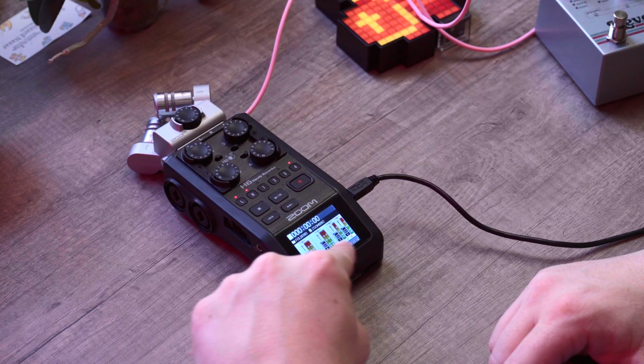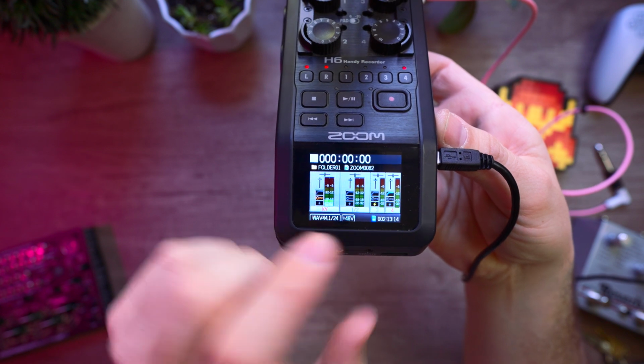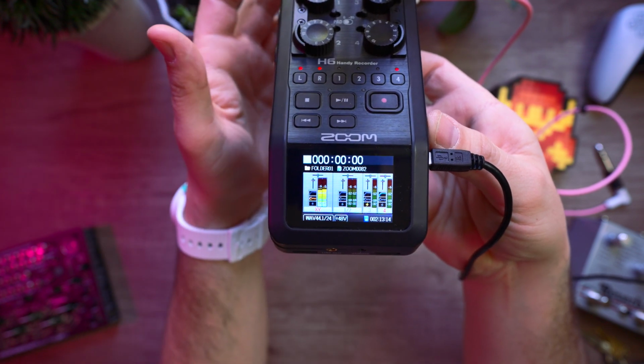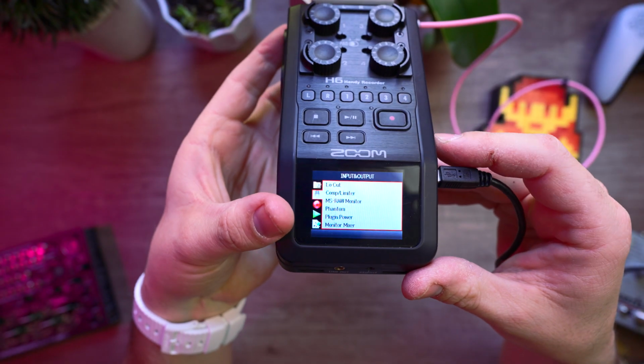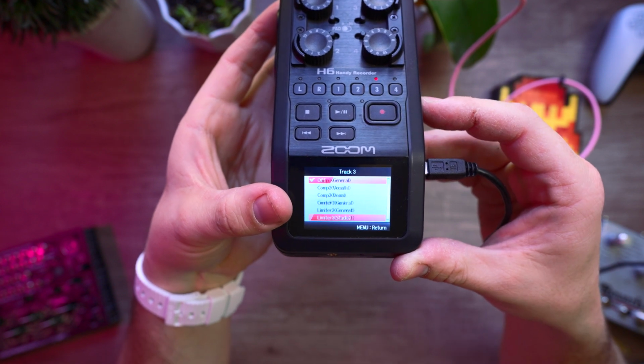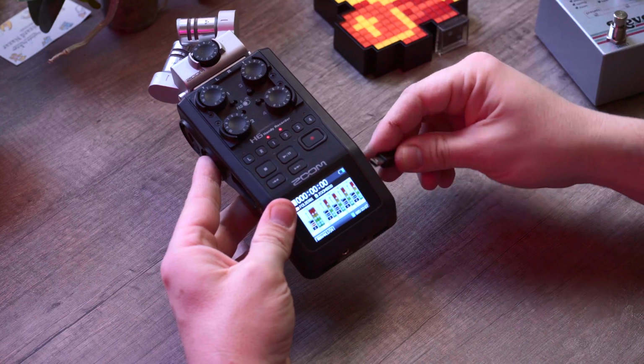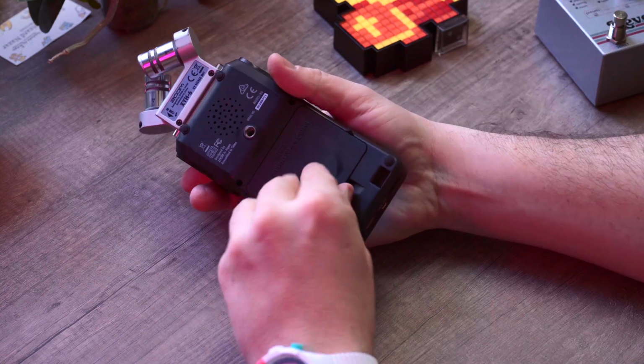The H6 has a fully colored screen which shows you the levels of your tracks, as well as other information such as phantom power or if the compressor is activated, for example. Also, the screen brightness is enough that you don't struggle when using it outside unless you're in full-on sunlight. Aside from phantom and plug-in power, it also has a low frequency filter and a compressor / limiter built in, as well as multiple recording formats for you to choose from. It can be powered either by USB or by 4 AA batteries.